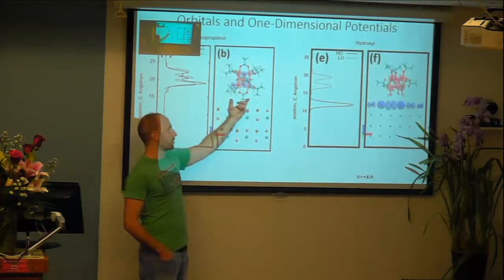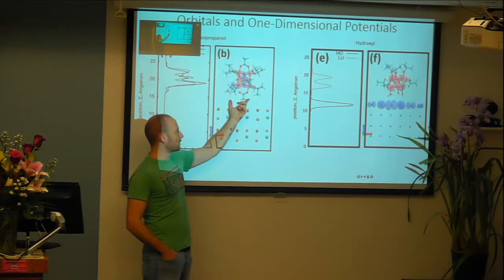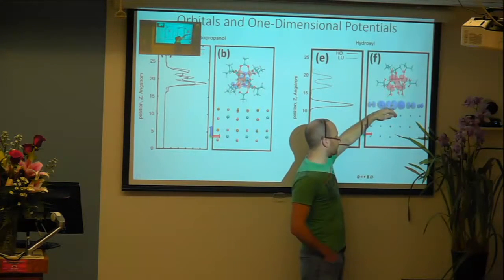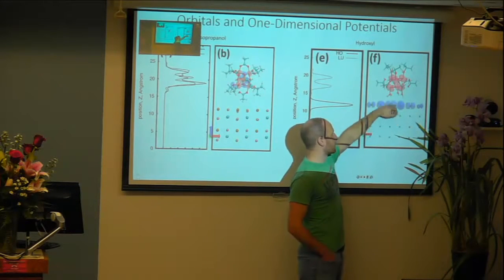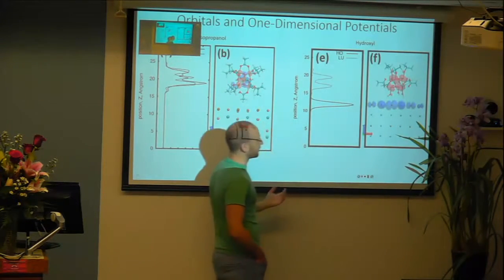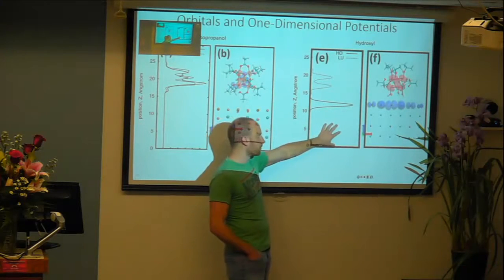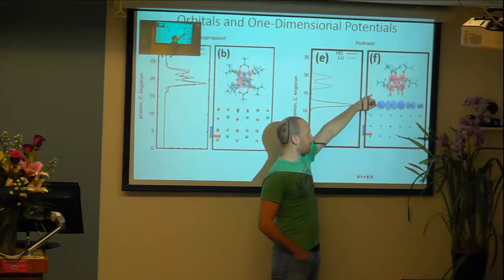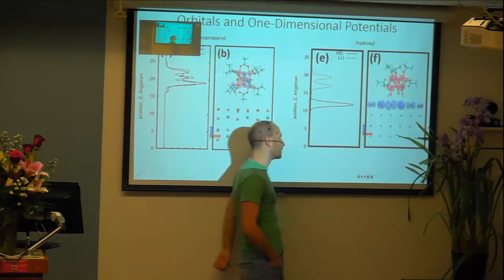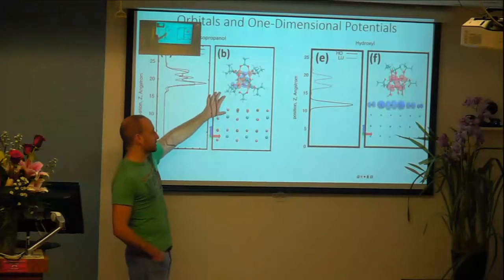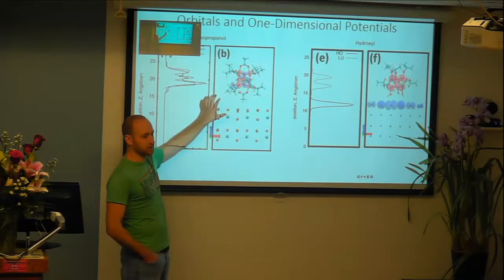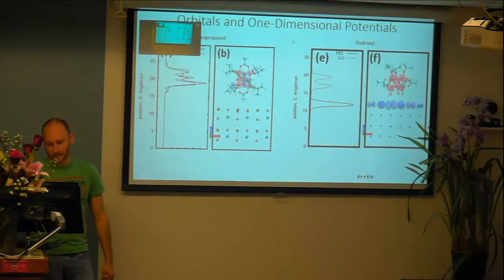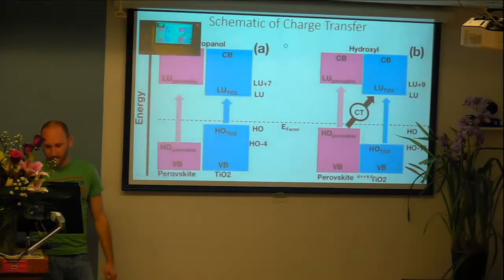You can see that those are both localized on the titanium dioxide in the isopropanol case, whereas in the hydroxyl case, you have the HOMO in the perovskite, and the LUMO is found in the titanium dioxide. This would be preferable because when you create an excitation, if the electron jumps into the next orbital, it will actually move over to the titanium dioxide, whereas in this case, the charge doesn't go anywhere, so you don't get the desired property that we're looking for. So this suggests that the hydroxyl is probably better in that regard as well.